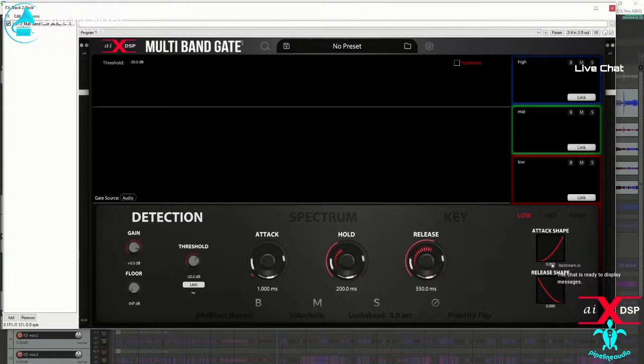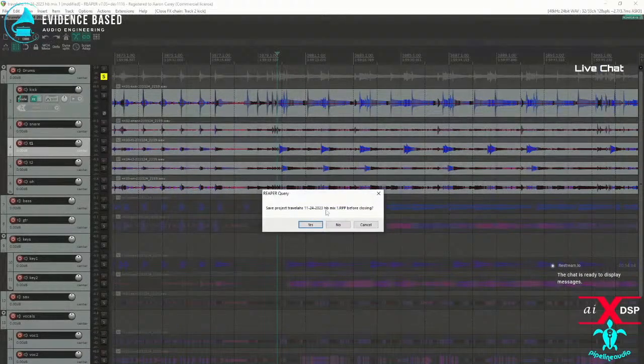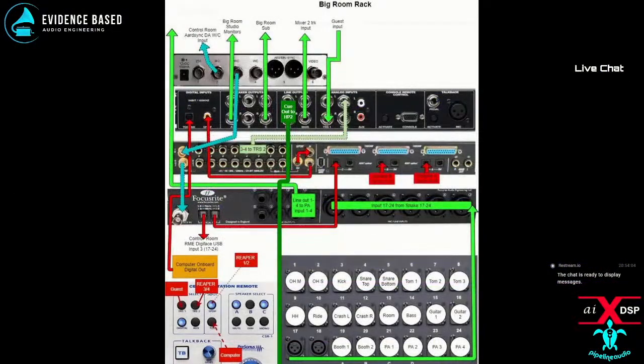Not sure if I'm gonna be able to restart Reaper here. Hold on, let me just take a look real quick. Dropbox, XDSP installers, multi-band gate is gonna be 3.03. Okay, I'm gonna close Reaper. Hopefully this is gonna open up okay. You know, because OBS might be using something here. We'll see. May mess up on me. If so, I'll restart everything. I'm not going to Instagram right now. I give up on that until they give me a streaming key or I figure out something.